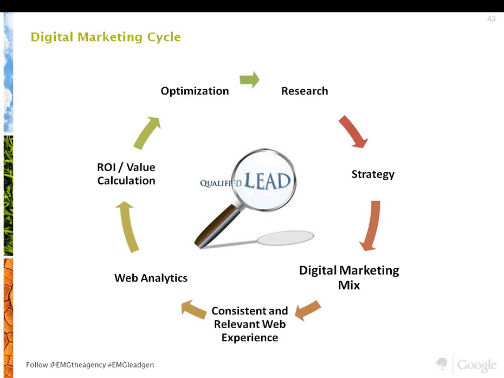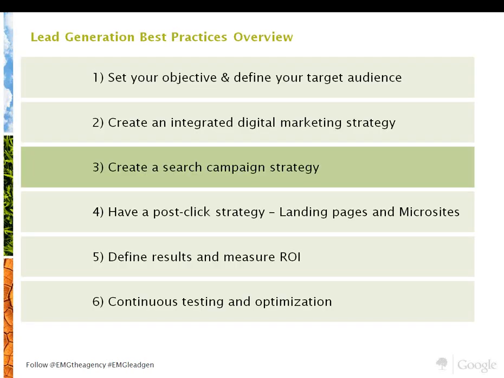The next thing to keep in mind is just your return on investment. You want to make sure that the amount of money that you're spending on online advertising makes sense for your business, and whether or not each conversion is worth it. So you want to make sure you're modifying your strategy with money in mind. And the next and last step is optimization, which kind of ties back into research. Just pulling all of these things back together, making a strong analysis on it, and using it to make your lead generation campaign better.